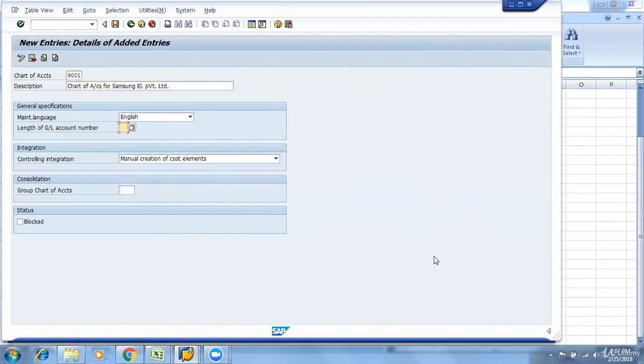Length of GL account number. Now, let's come back to this. This accepts a maximum of 2 digits alphanumeric. So I say 99. No, that's too much. Maximum is 10. 99 is something the system lets you put in, but look, it shows an enter a value message. It's up to 10 only. If I put in 11, the system says enter valid value. It's actually 10. What is this 10? Let me tell you.